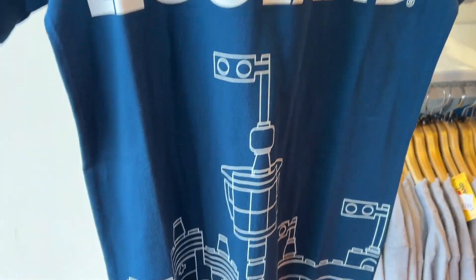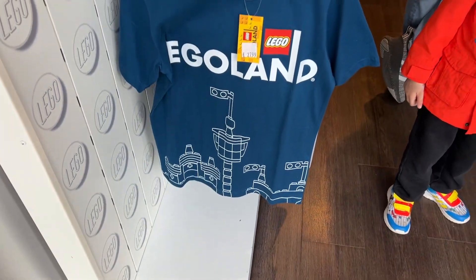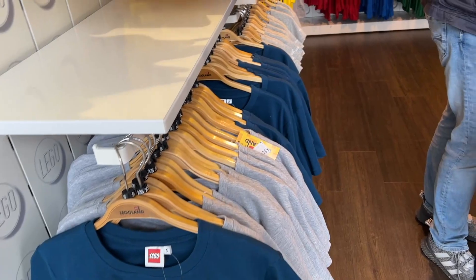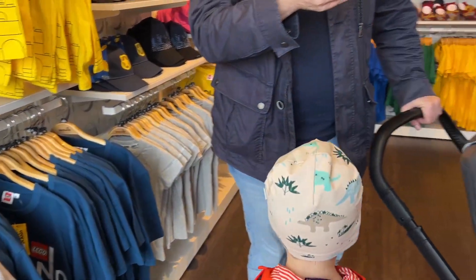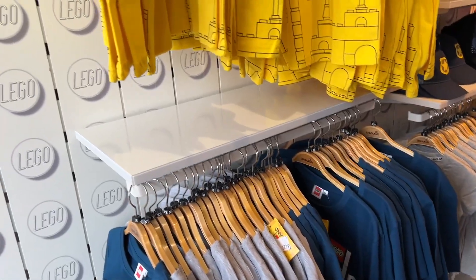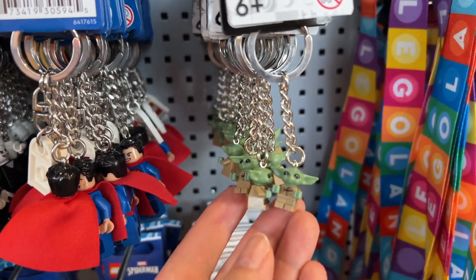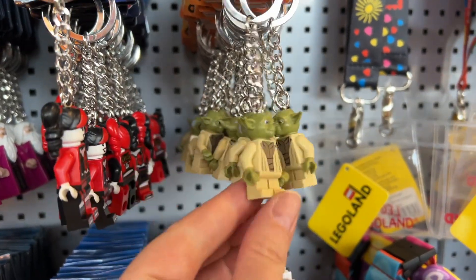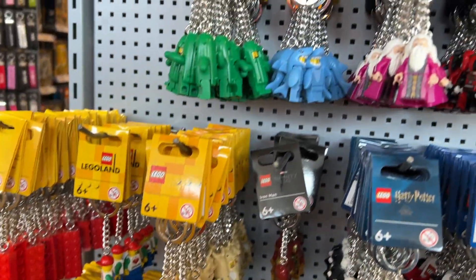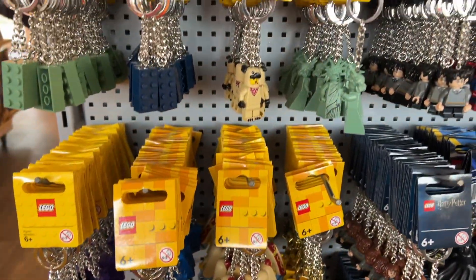Finally, some merch for the grown-ups — I don't remember seeing this in previous years! There's a nice t-shirt and they have it in multiple colors, in both adult and kids sizes. I like that for sure. The rest so far looks mostly like toys. Oh guys, look at this — a Baby Yoda keychain! Oh my god, and they also have regular Yoda — they didn't have this before. This is so cute, I really love their keychains. I am definitely buying Baby Yoda.